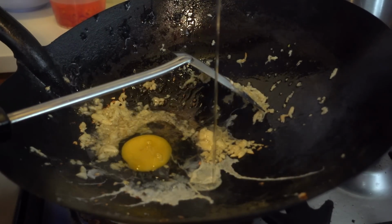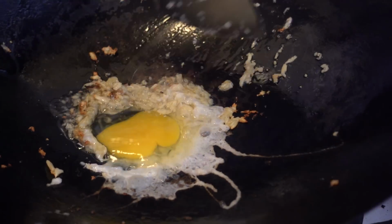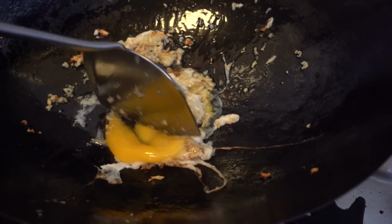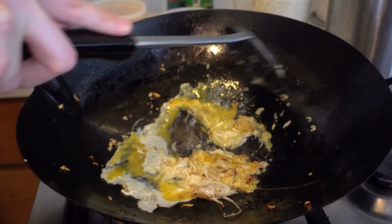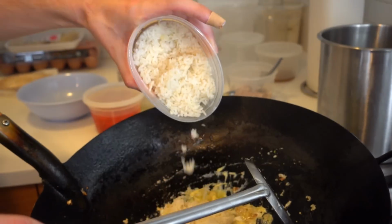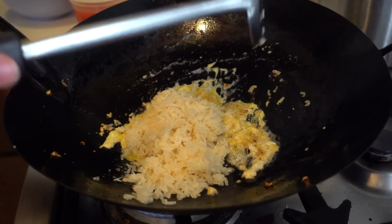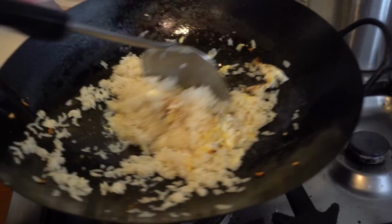Oops, splashing on myself. And just let it set for a second. Move in the garlic so it doesn't threaten to burn. And then start to do a scramble as you let it set. At that point, as it's setting, you can just start dropping in the rice. And now you're gonna do a flip over, and you're gonna see all that egg. You just kind of go around.